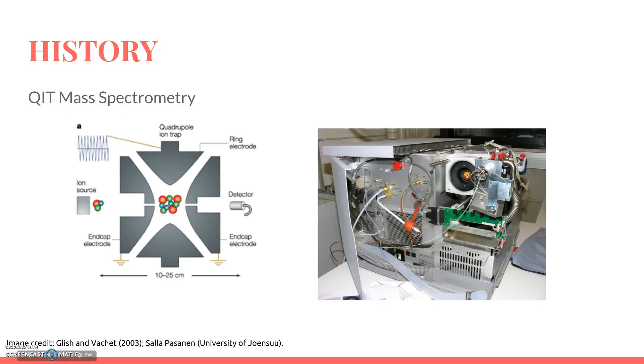Ion traps have various and extensive applications. For example, ion traps are an integral element of the so-called Quadrupole Ion Trap Mass Spectrometer, or QIT. The central directive of mass spectrometry is to be able to separate ions by mass. In Quadrupole Ion Trap Mass Spectrometry, ions are loaded through a number of apparatus into an ion trap like the one so described.